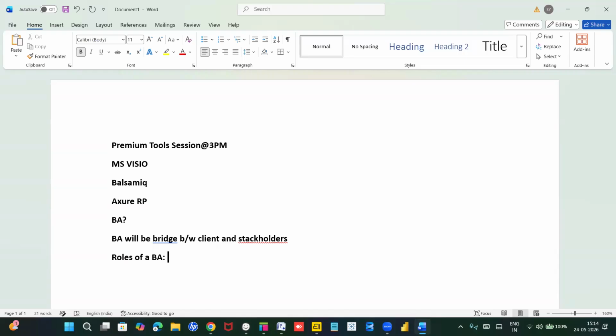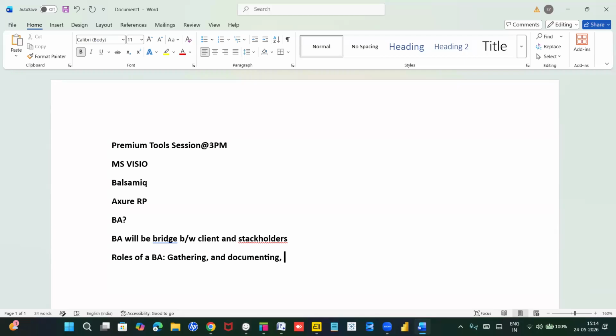The roles of a BA are to gather the requirements as per the client's needs, to document these requirements, and to model the requirements. So, gathering the requirements and documenting them.